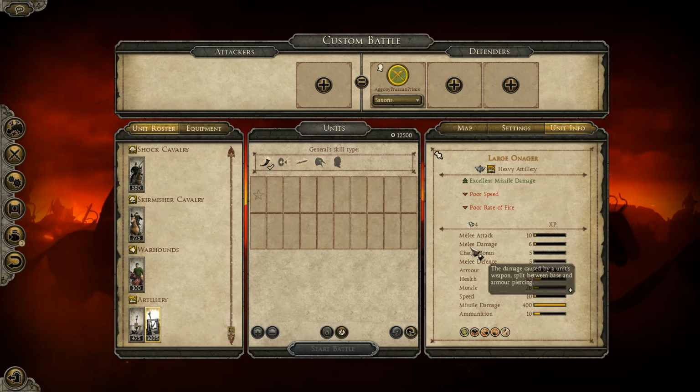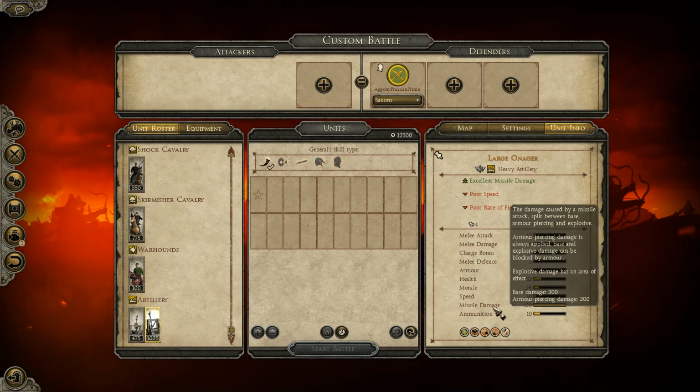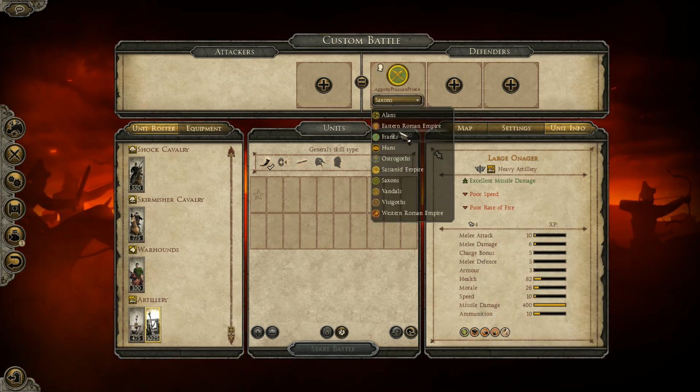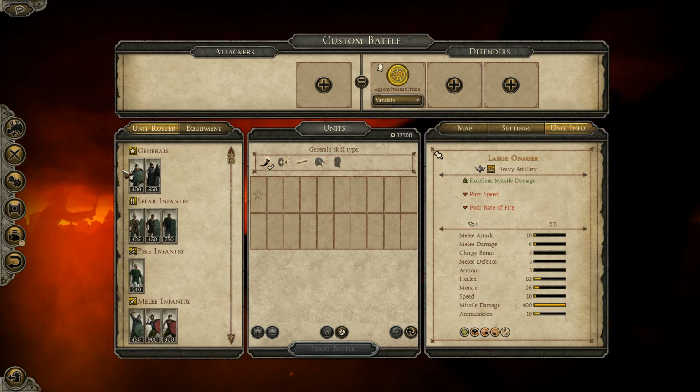And the large onager, let's see. Armor, health, and missile damage. Barrage, standard round, flaming round, explosive round. Those were the Saxons. So we have 3 more factions to go through. Now let's go through the Vandals.